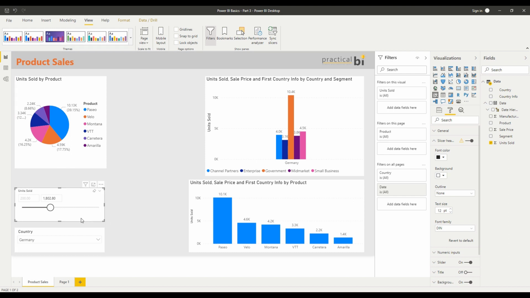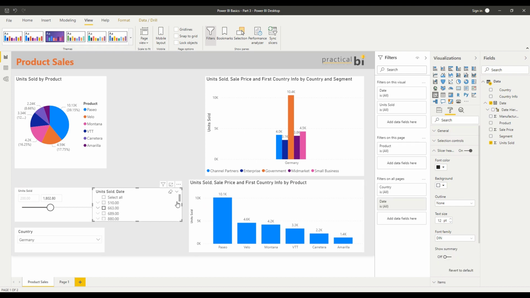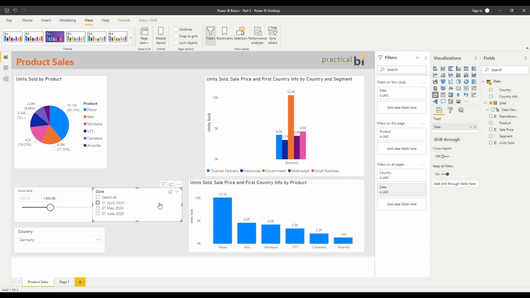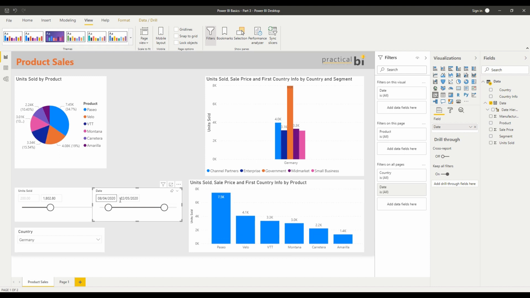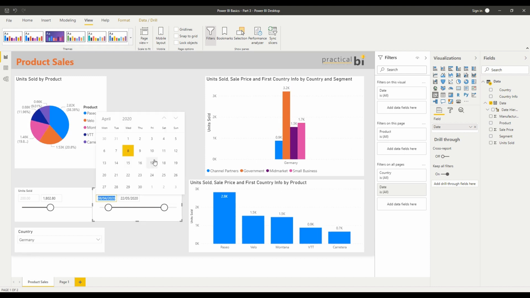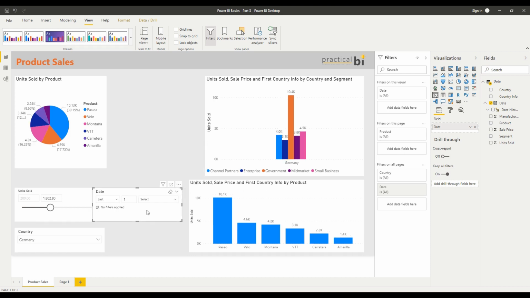And I get a similar view if I bring in my date field into my slicer here. So let's just drag that on. So I have to remove my units sold from my slicer, so I'm just looking at date. I've got a basic selection there, or I can drop down and I can look at between again with my sliders. Users can either specify a value directly into these boxes, or they can drag the slider again. So quite a nice way of interacting with dates. Or I can drop down and look at relative date again. I could say in the last 1 month.